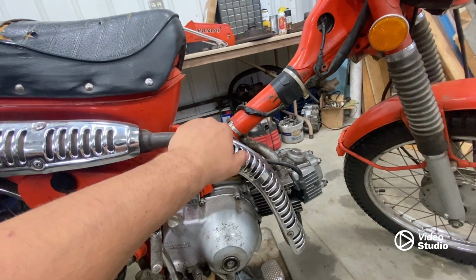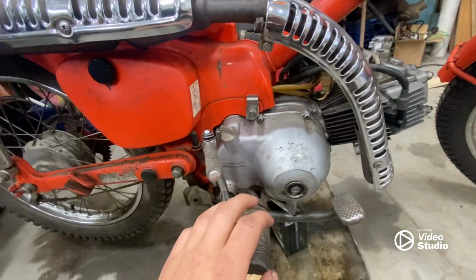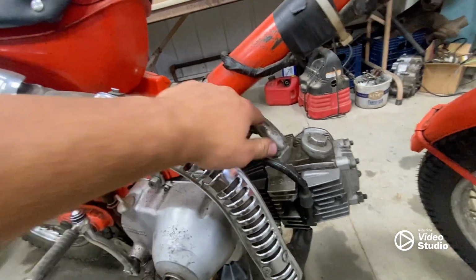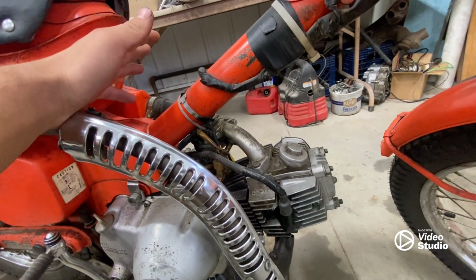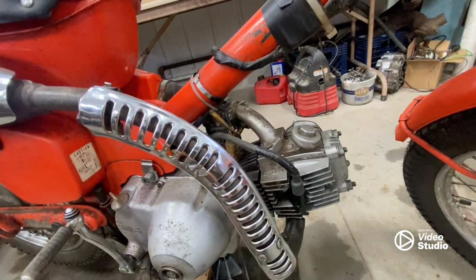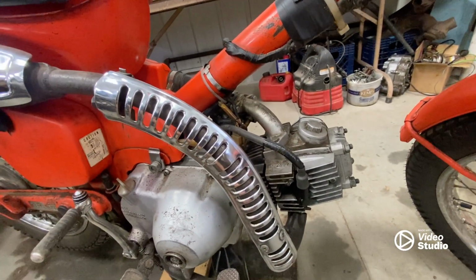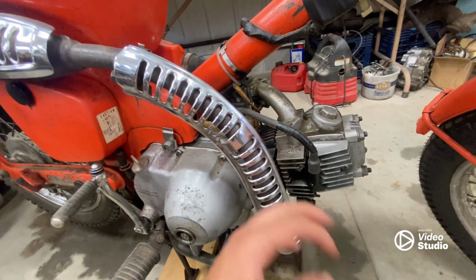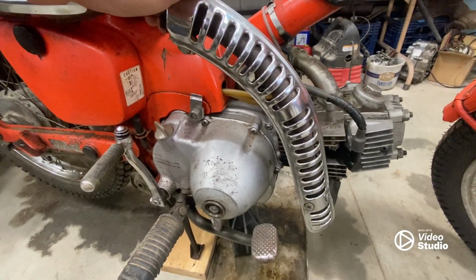So to get this motor off, I'm going to take off the pipe, the foot pegs, and I'm going to take off the carburetor from here. I already cleaned it and completely rebuilt the carburetor, so I don't see the need to take it off. And by keeping it on here, I don't need to crimp the fuel lines or anything like that. It just should be all good. So I'm going to set up a time lapse for taking this off the bike and for a lot of the rebuild process. So let's get to that.